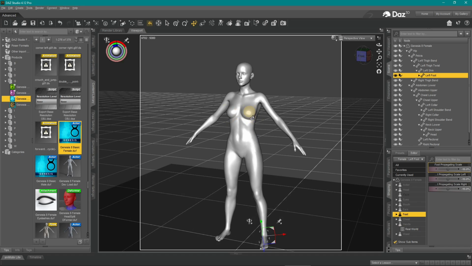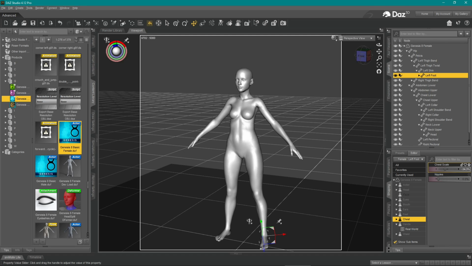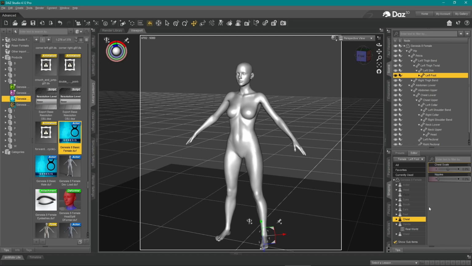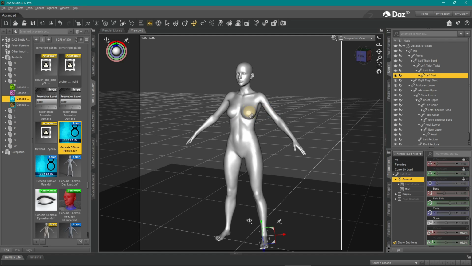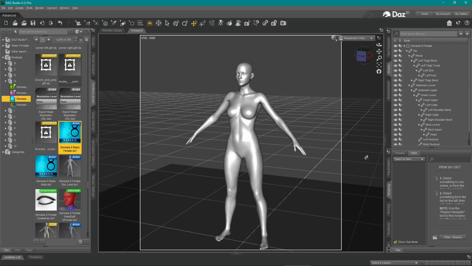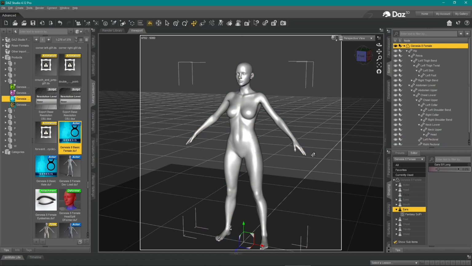I also usually scale down the chest, which you can do in the Parameters tab here, or you can go to chest, and here you get a few more options. You can give the models nipples, for example, or you can scale down the chest. You can't scale down the individual breasts, I think. I think you have to do that through parameters. So you just select the breast, go to parameters, and go to scale down here. There we go.